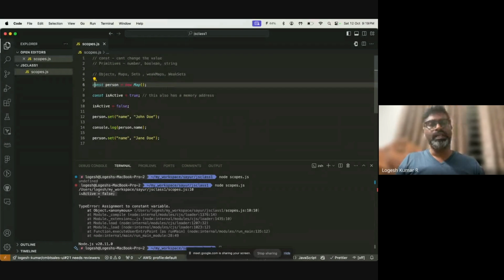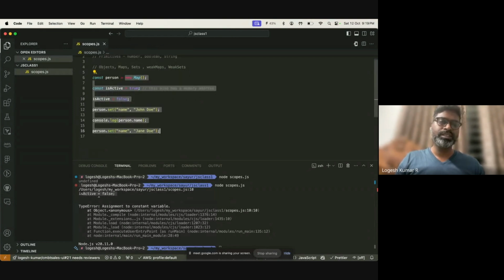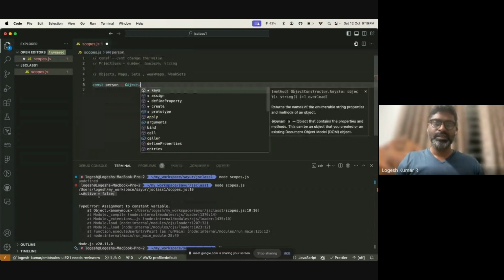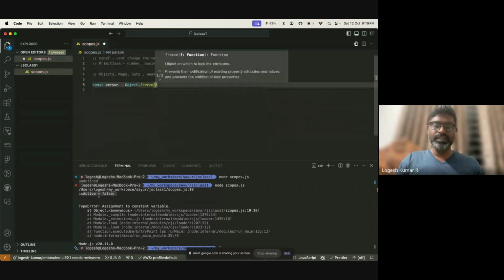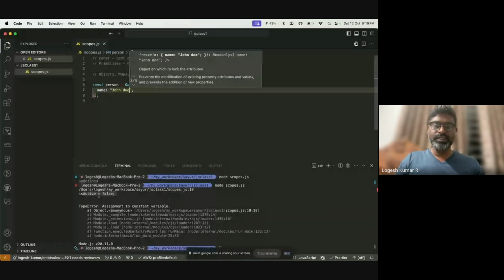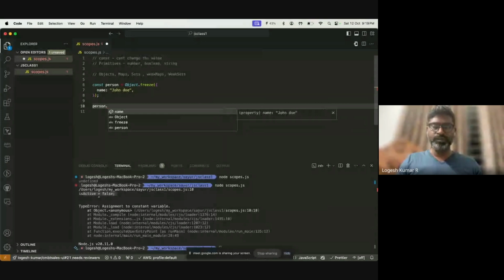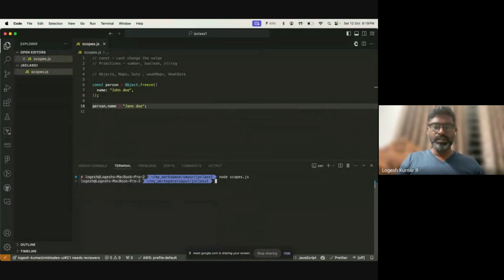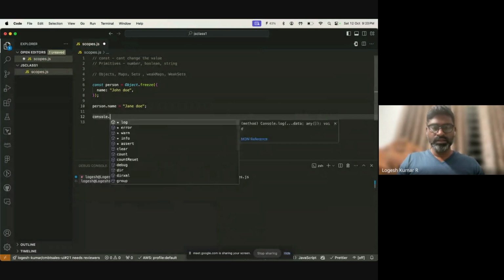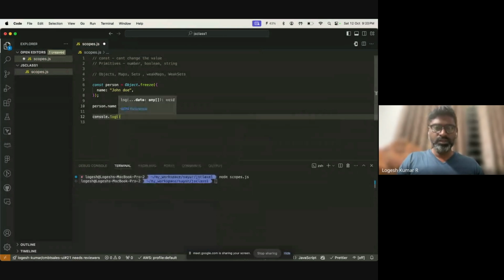If you want to freeze all the properties inside the object, there are a few other things like Object dot freeze, and you say name same John Doe, and if I try to do person dot name equal to Jane Doe, okay, let's also console dot log person.